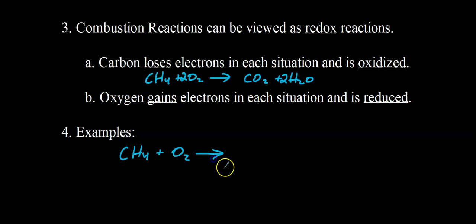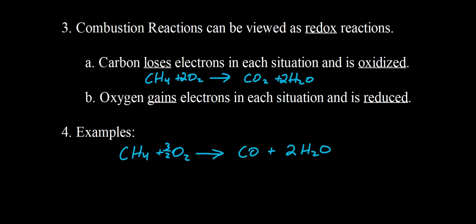Let's write the balanced equation for the combustion of methane in the presence of a limited amount of oxygen. Limited. So go ahead and pause the video and write that balanced equation. So we see here, if you have less than a 2:1 ratio, so I balance this with keeping the methane as a 1. We'll do that in the next example as well. We see that if there's less than a 2:1 ratio of oxygen to methane, then you don't make carbon dioxide, but rather carbon monoxide. So still, a lot of oxygen, enough oxygen for the combustion reaction to occur quite well, just not enough oxygen to make carbon dioxide.